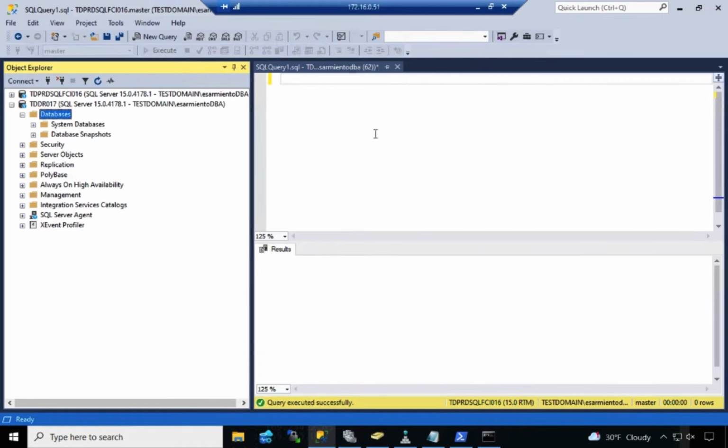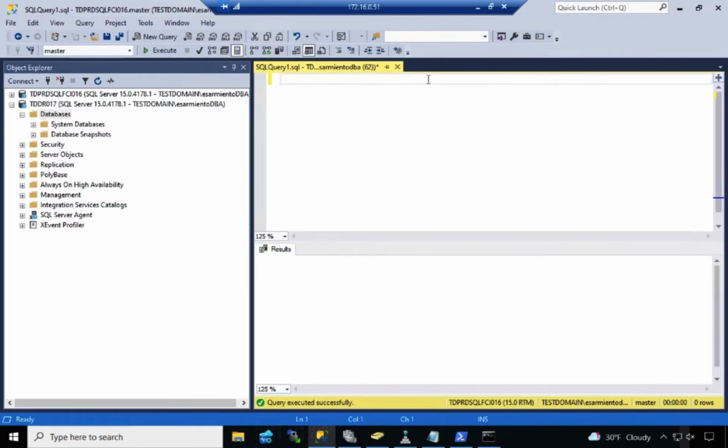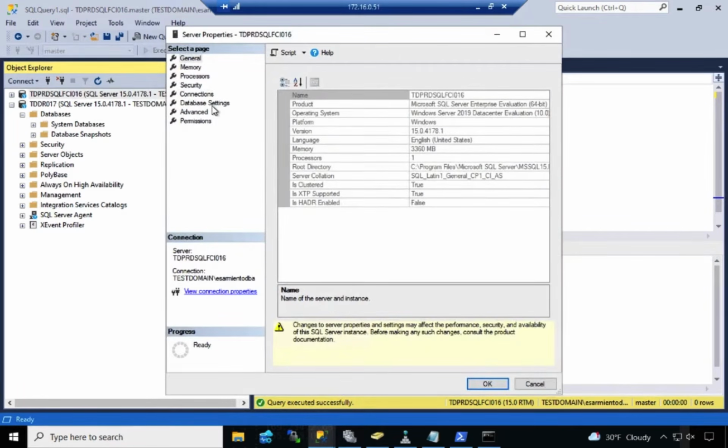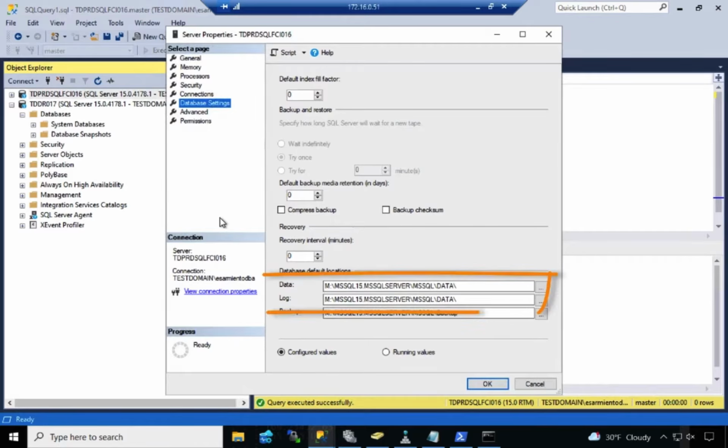This is one example of an inconsistent file and path layout, because when you start looking at the properties of the database, or where the databases are located, in the FCI you have the M drive, right?